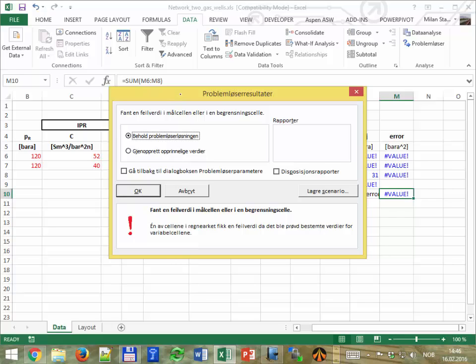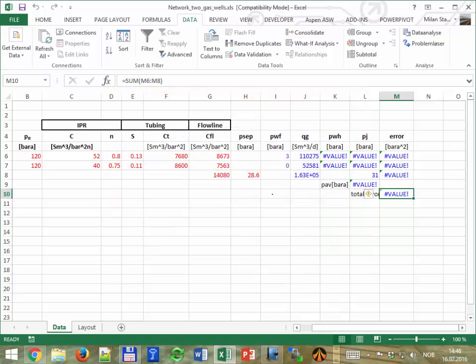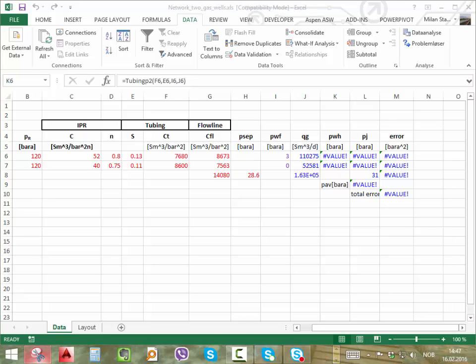Okay, problem. Okay, let's see what is the problem. Says found an evaluation error in one of the target cell. Okay, so let's see actually what happened. It was testing values that are actually okay. So it was testing a value that was too low. Okay, so with that it got a very high rate, and with this very high rate actually this function became undefined. You see that? Okay, so this is actually exactly what we were discussing last class, that you assume a value, the solver comes and assumes a value, and then that value might be undefined because you don't have enough pressure to reach to the wellhead. Okay, but the solver stops, it cannot continue.